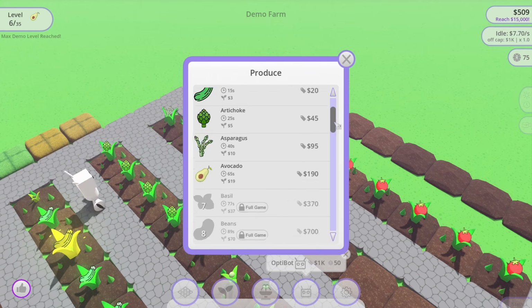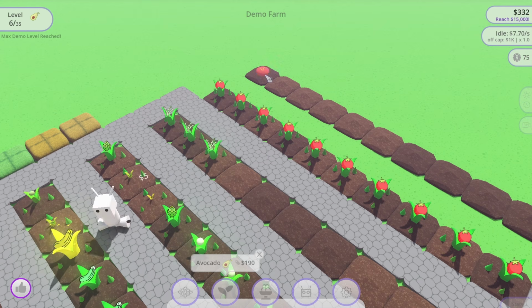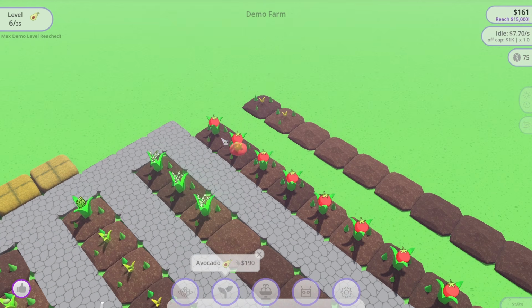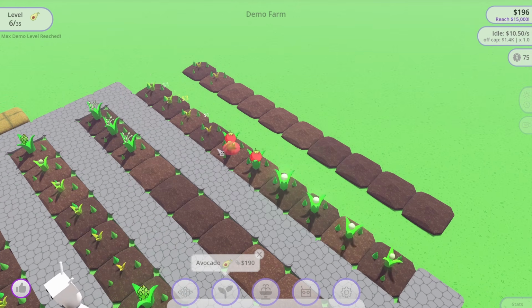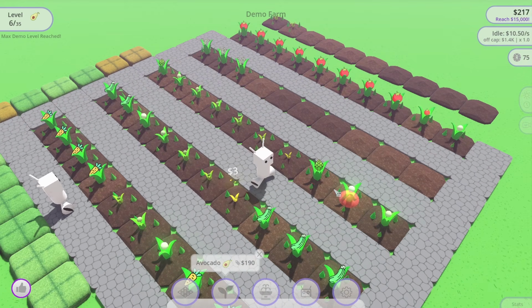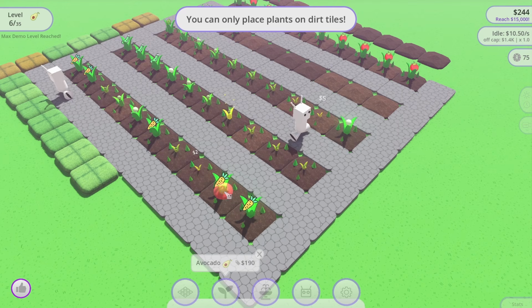Carrot and tomato are just too fast. So I actually do feel like an avocado is a good idea. I'm going to put a few of them in. They're going to take 60 seconds. But in the meantime, I can probably do quite a few tomatoes. And we can try and get ourselves another robot. I don't know how many we're going to be allowed. I'm going to try and get as many as we can.